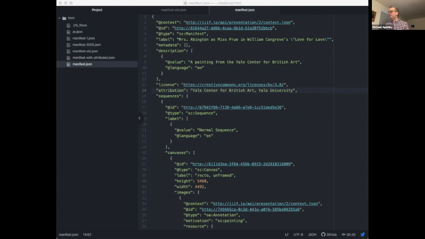And that's basically what we did. At Yale Center for British Art, where I used to work, we exported all the manifests out into an S3 bucket, and S3 doesn't really care how many keys you have at a given level. So we just put them all in at the same level. But you could also think about some kind of hierarchical structure, maybe a pair tree based on your IDs. It's really up to how big you're scaling out.